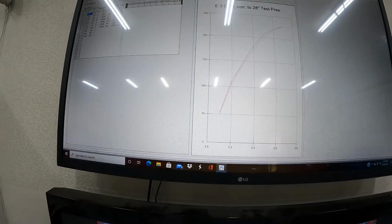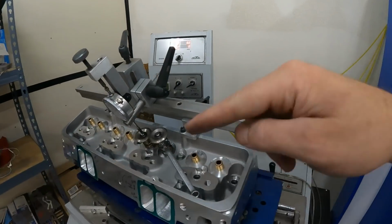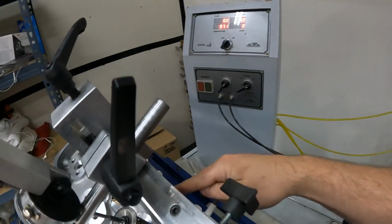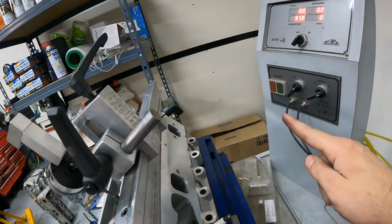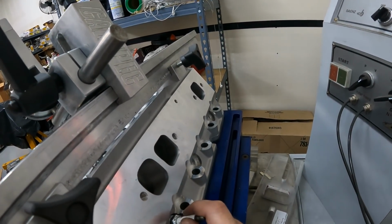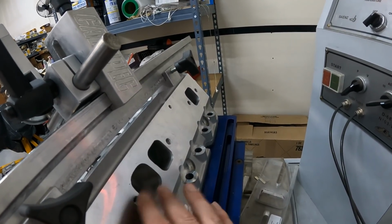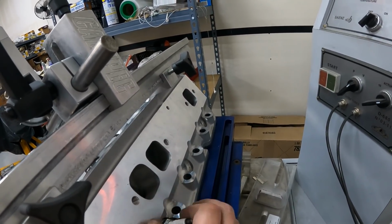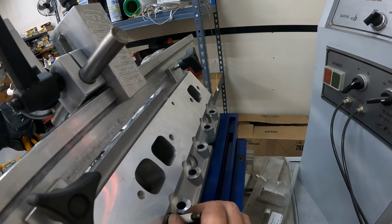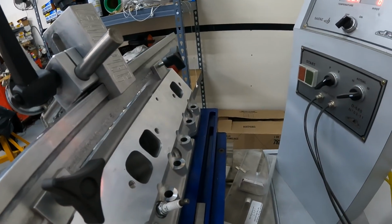Okay, now so far this has all been flowed in the normal direction. So let me go over the thing. This means the air is being pushed out the exhaust port here. What I'm gonna do is turn the direction and make it suck in. Now usually when we're flowing intake ports, we'll put a radius on it, but for the sake of time and to keep everything uniform, I'm not doing that. I'm just gonna have it suck this way. And then we'll see which one flows better in reverse and go from there. All right, here we go.